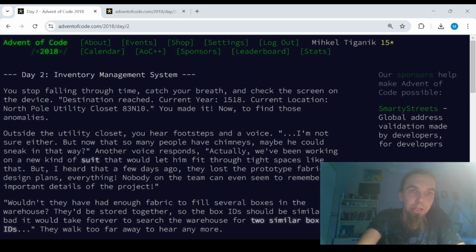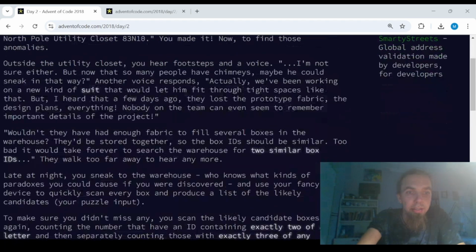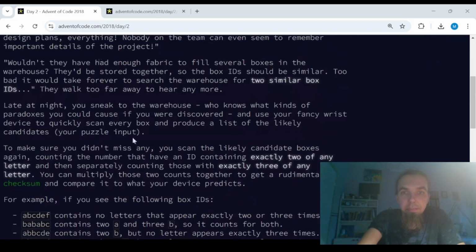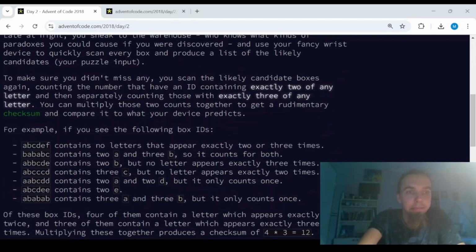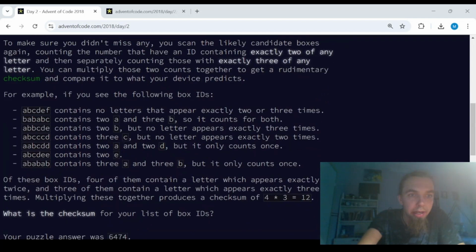So it's 2018 day 2, the inventory management system. Over here there is some introduction text. But let's say, for example, we have this kind of input. A, B, C, D, E, F contains no letters that appear exactly 2 or 3 times. The second one contains 2 A's and 3 B's. The third one contains 2 P's.